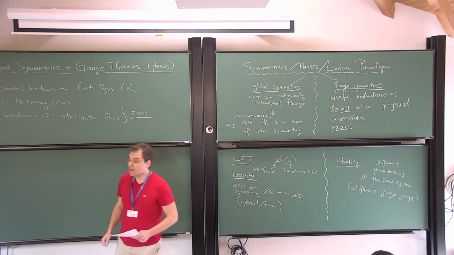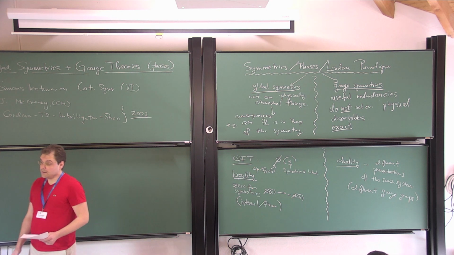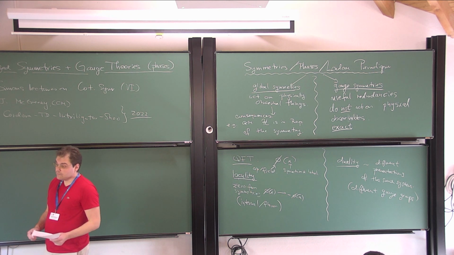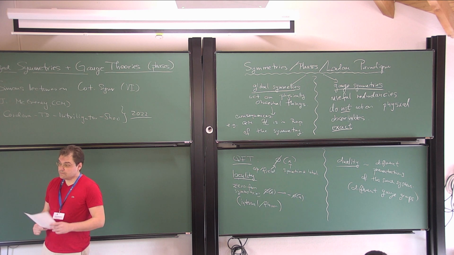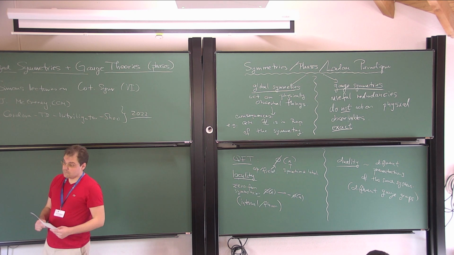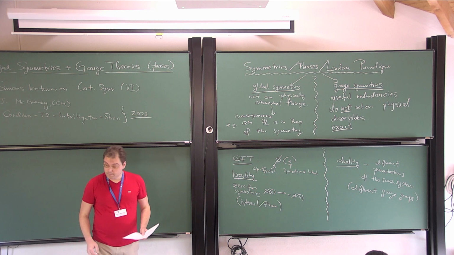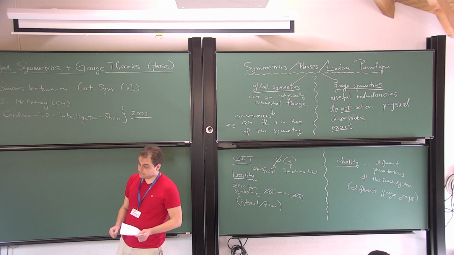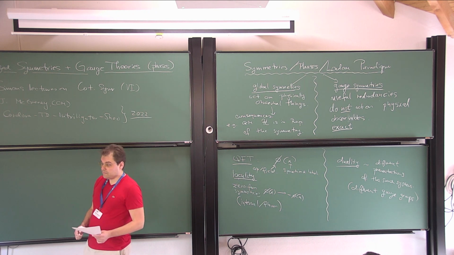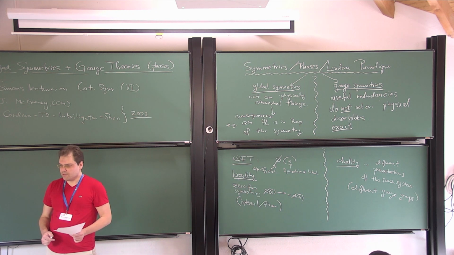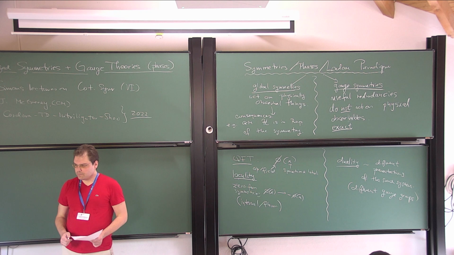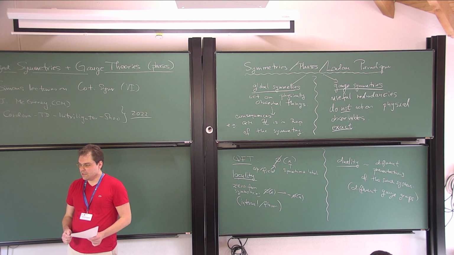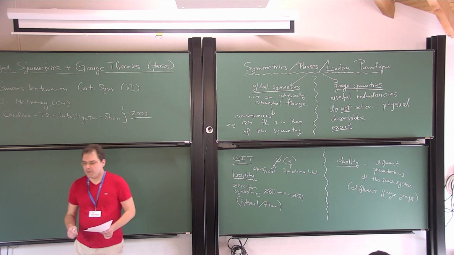Yes, please. About this exactness. So far I've always thought that if you have, say, a topological order, and at low energy you describe it by some gauge theory, then in my mind it was always an approximate description at low energy. If you have, I don't know, the toric code and you describe it by Z2 gauge theory. But now with this exactness, would you say that really the topological order has nothing to do with the gauge theory? Because it's not present in general there, right? Only as a low energy description.